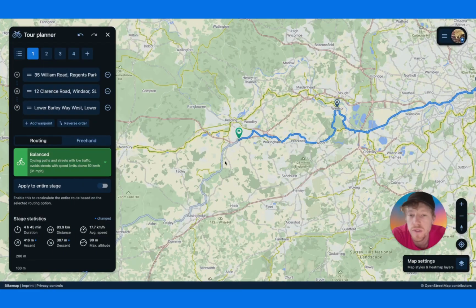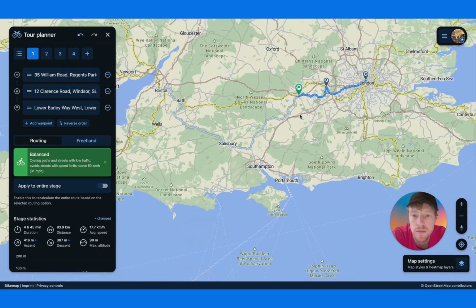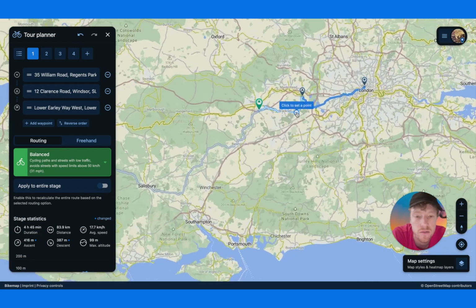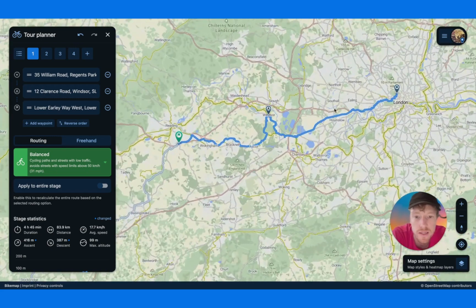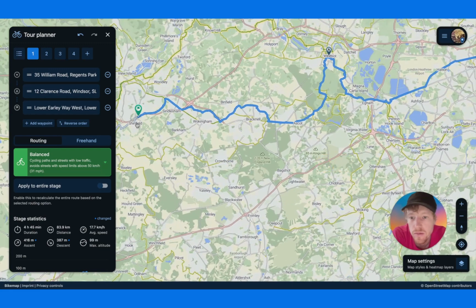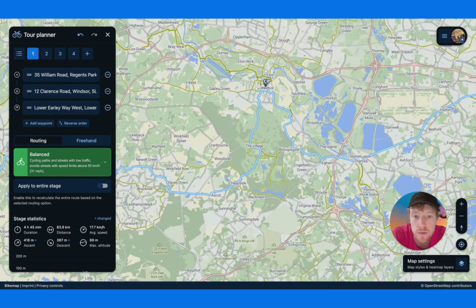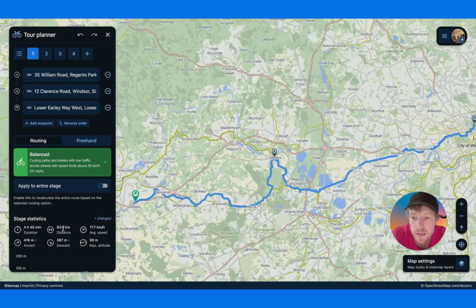So the final thing I wanted to show you that the tour planner can do easily is merge stages and split to make more stages at certain waypoints. So I'll use this example here in our tour, where in the first stage I decided that I wanted to go to Windsor on the way. This tour ends at Shinfield so far. So I've added a waypoint in the route, just like so. And then I think, oh, hang on, this stage is 83 kilometers, but if I want to see Windsor, that might be too long a day.